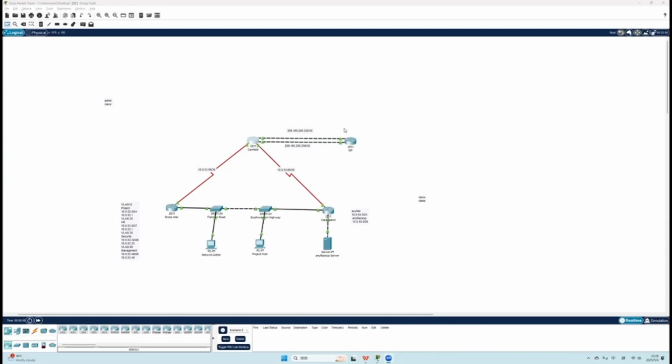And now I will show you the end-to-end connectivity testing. First, we do PC1 ping PC2.